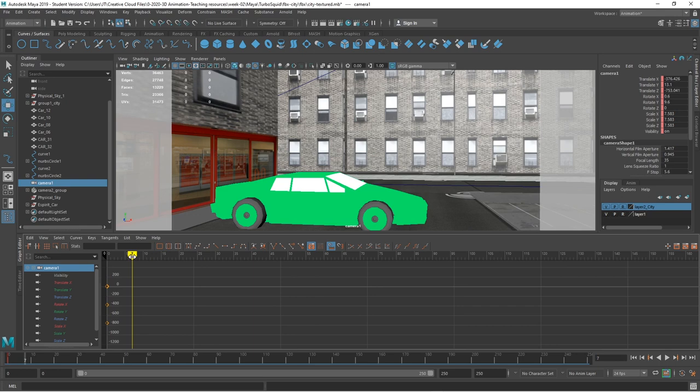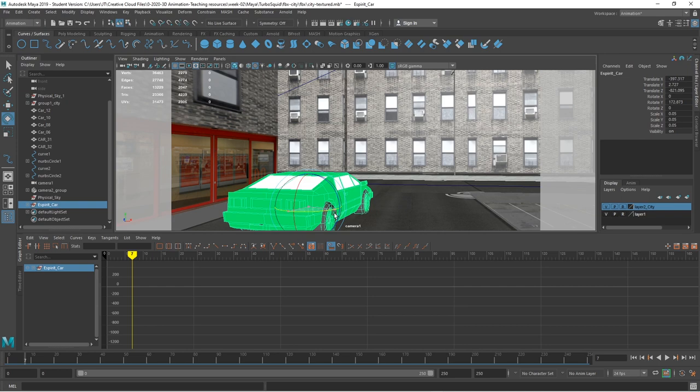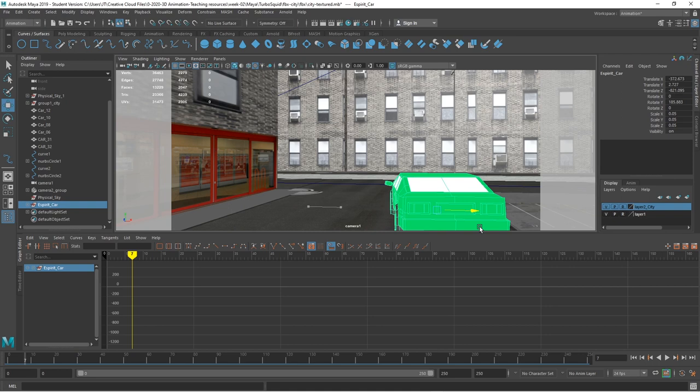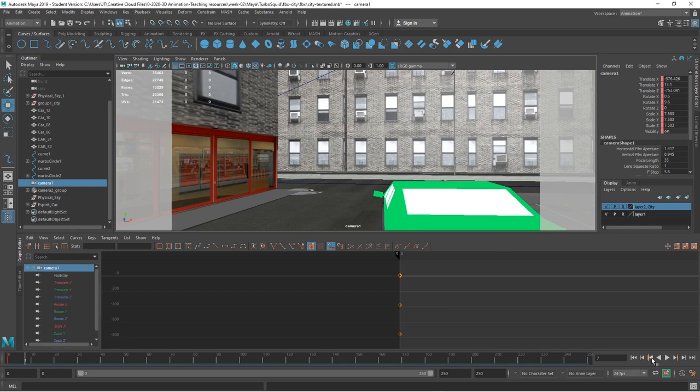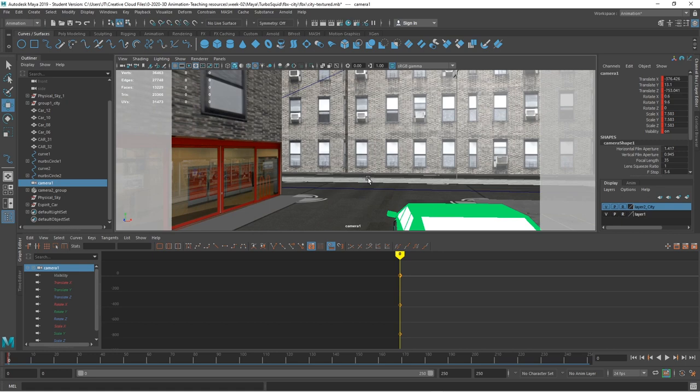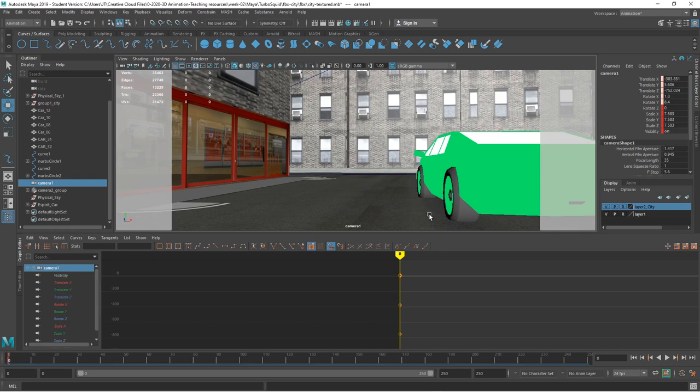So in my main window here, I've got about a third, which is this foreground building. I want to just work out where best to place that car. And I want to have it going forward. I just need to remember which side of the road they go on as well. So I can come over here and have it slightly further back. If I do want to adjust that camera now, I do need to be on the keyframe. So I'm going to jump back to the keyframe. I've selected it, jump back to the keyframe. And I may want to just move that slightly like that and press set again.